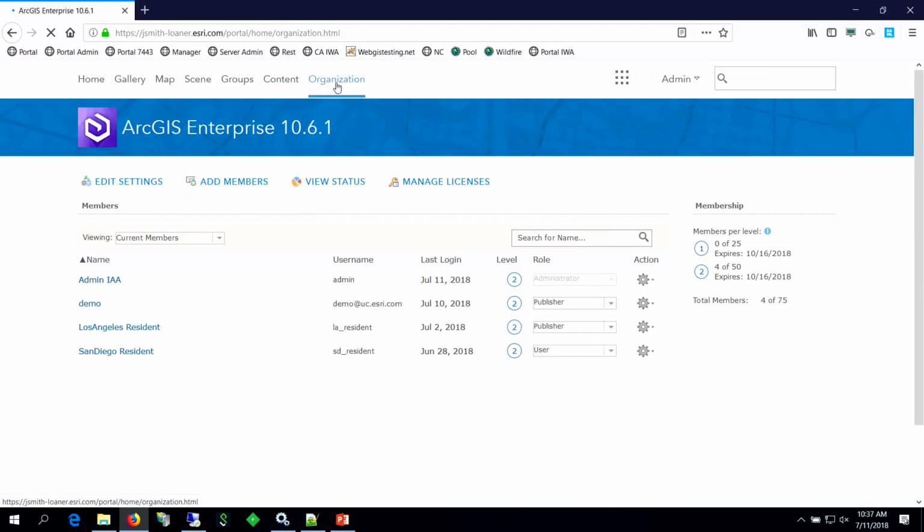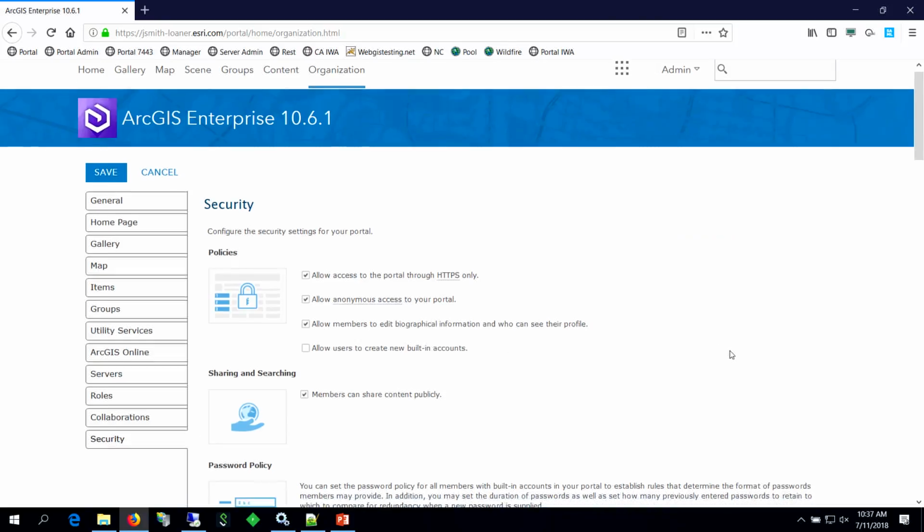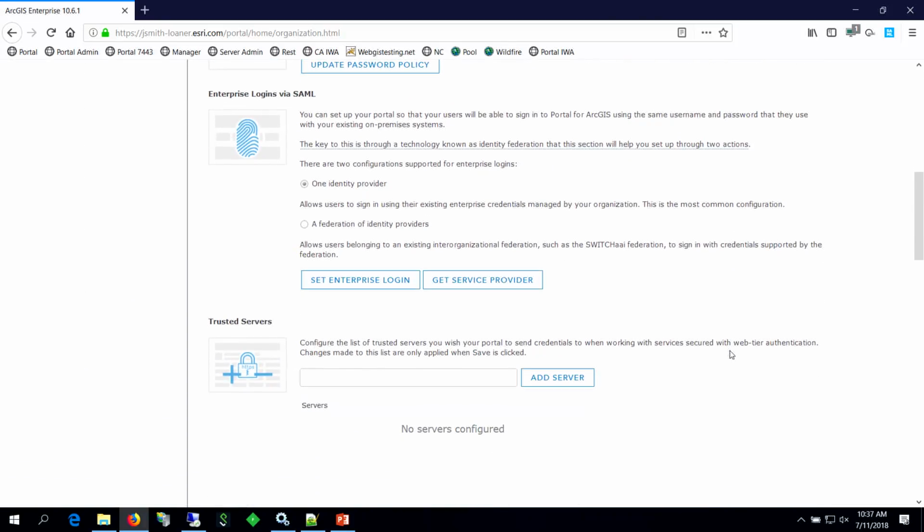So I'm already under Organization, Edit Settings, and I go down to Security, and I scroll down, and under here's the enterprise logins via SAML, and we do this. The screen that I've got up here is 10.6.1, which is about to be released later this month.